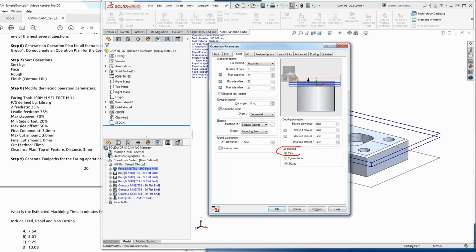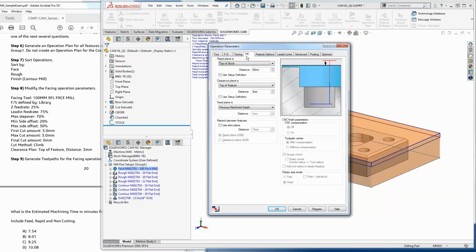All right, that looks good. Cut method is climb. The clearance plane, all right, it says top of feature, distance 3 millimeters. To set this value, we're going to move on over to our next operation parameter tab under numerical control, NC. And here I see that the clearance plane is set to top of feature and the distance is already set to 3 millimeters.